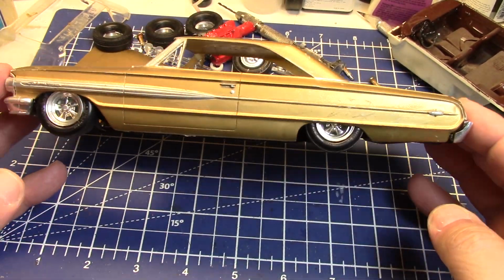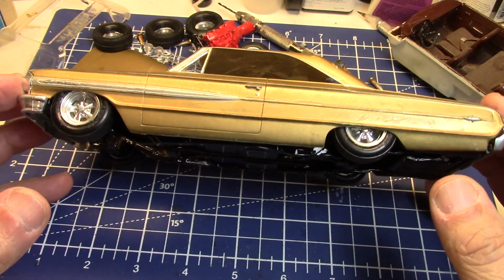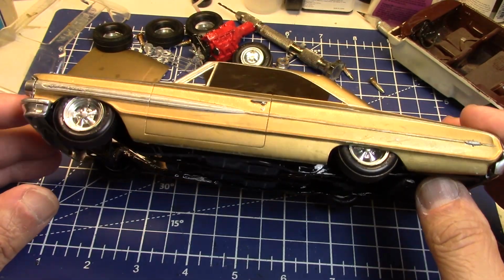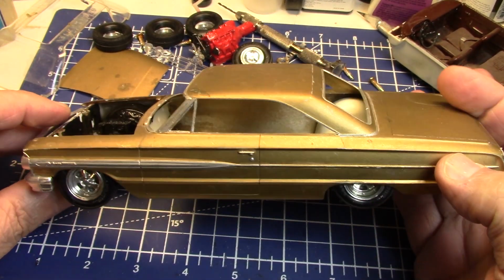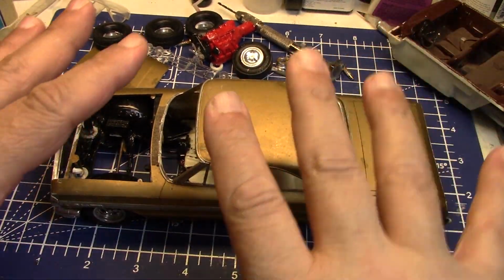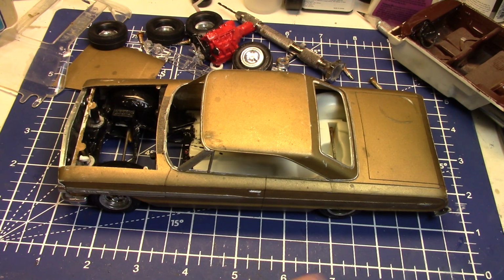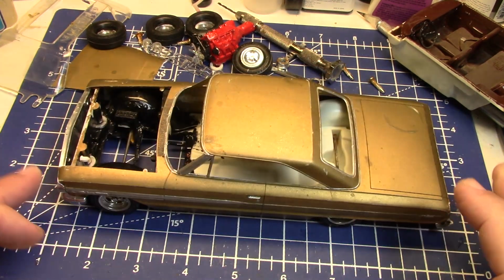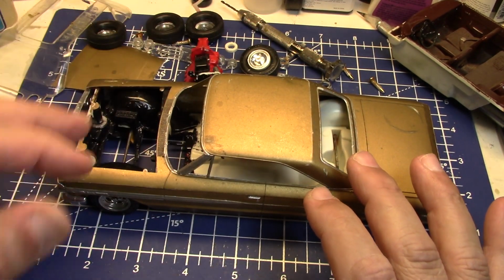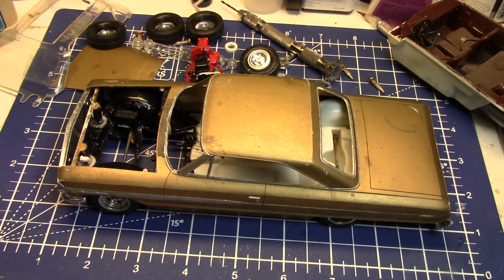But you know, I was thinking, sometimes it's cool whenever you pick up a build-up from a show or swap meet or someone just gives it to you and you got all the parts. Use the existing stuff, do a little bit of restoration. I guess this could be this old model car, but I'm not really going to restore this. I'm actually going to mess it up more. I want to make a really cool, patinaed, weathered kind of cruiser with bad paint. What the heck, let's have some fun with it. I'm not going to go any further. I am going to try to not detail this engine, just paint it. I just want this to be a quick little put together, and I figured I'd bring you guys on.